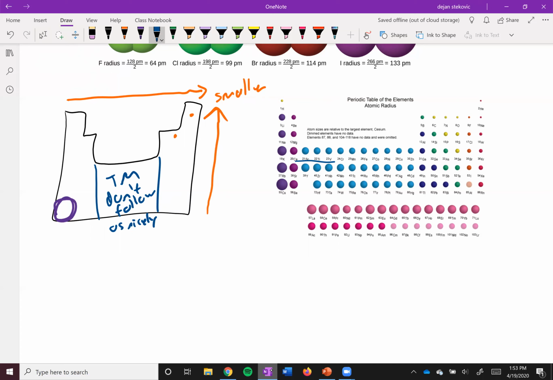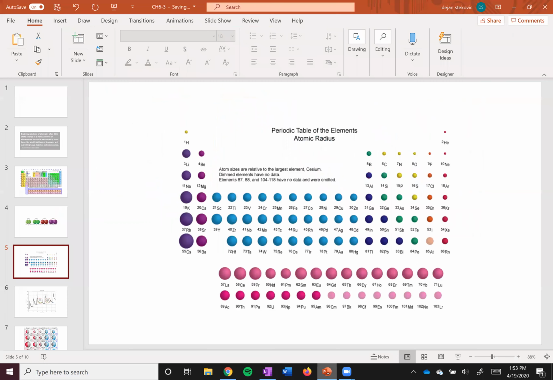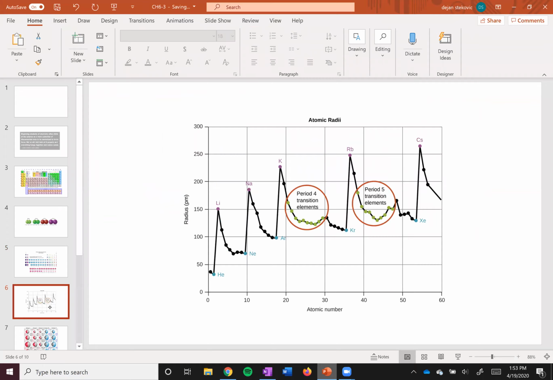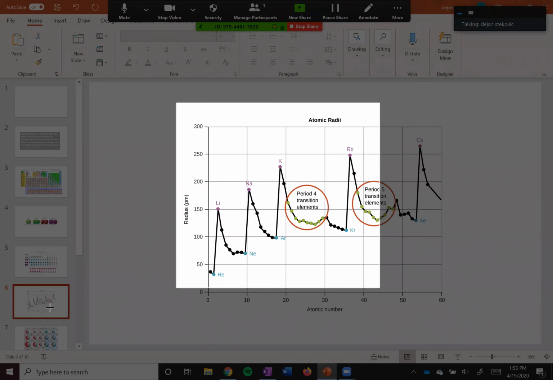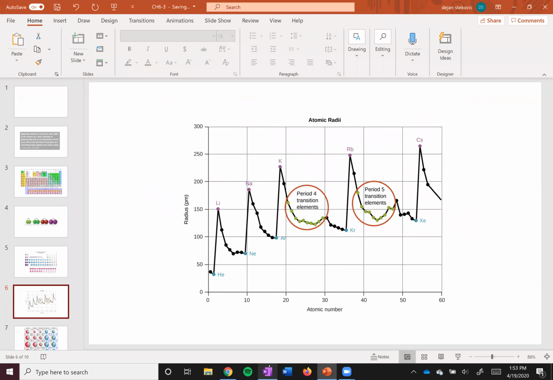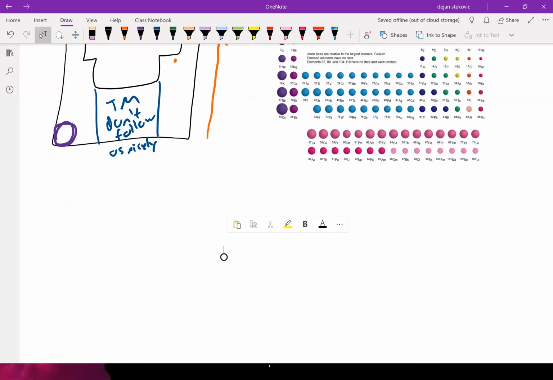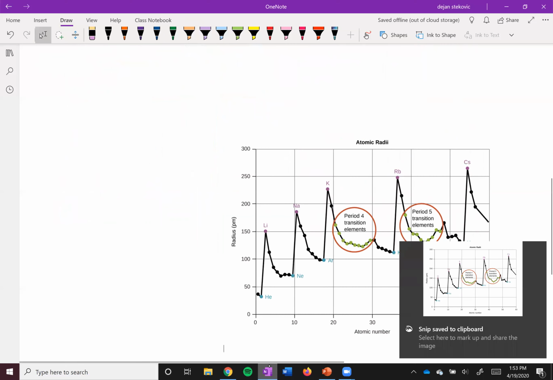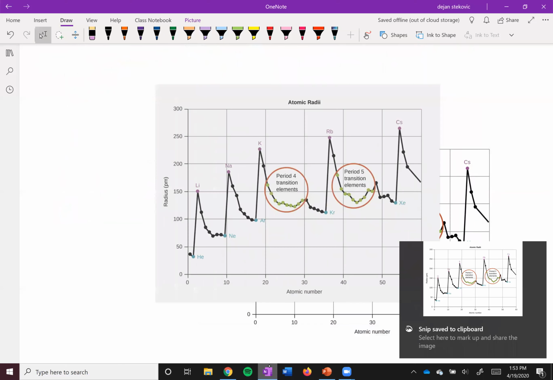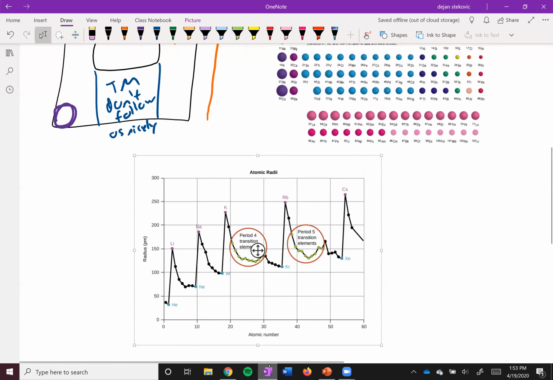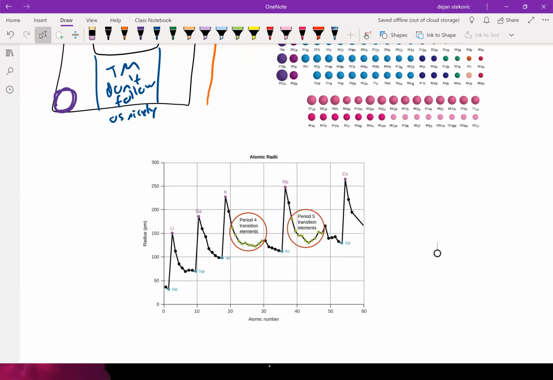You can see they do kind of fit in terms of overall size, but when going from left to right, their size actually doesn't decrease that much. So that's what this picture shows. But the main point is the trend is top right is small, bottom left is big. Next up, we're going to take a look at the why behind this trend.